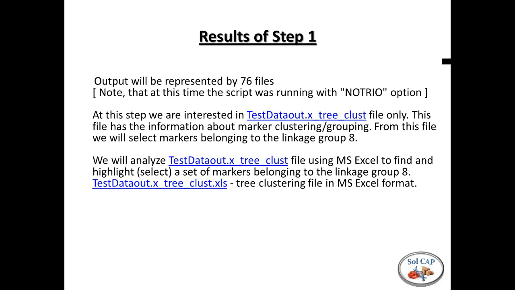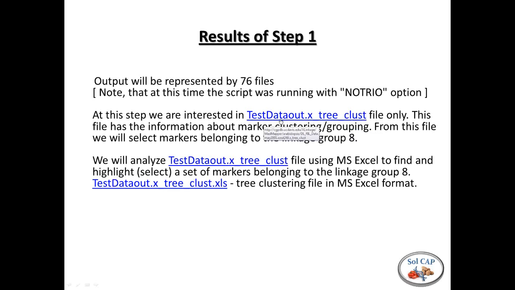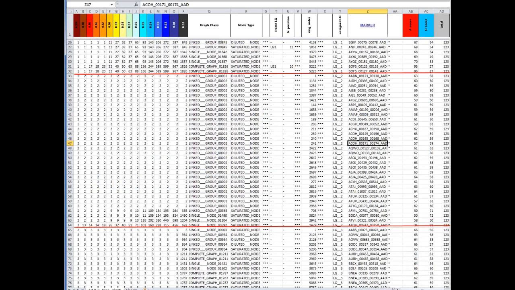When you run MADMapper — run the script and hit enter — if everything works out and your files are correct, MADMapper quickly generates 76 files. We're not going to go over all 76 files. The main one you want to look at for grouping is called the tree cluster file. It automatically uses the output file name you defined in your script and appends the Xtree cluster extension. You can grab that file, open it in Excel, and it's already in Excel format.